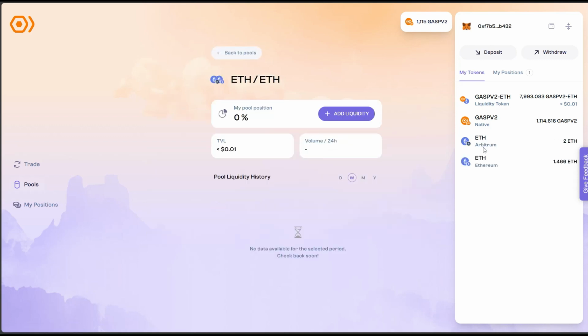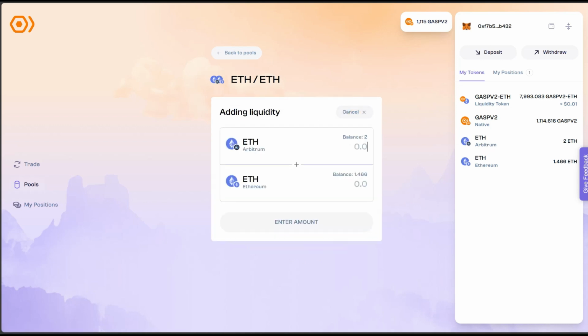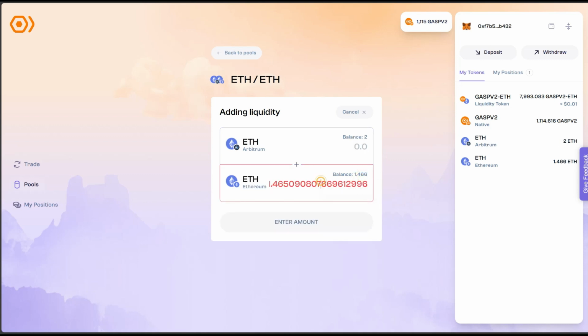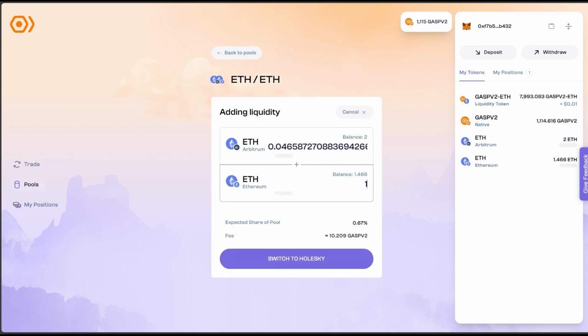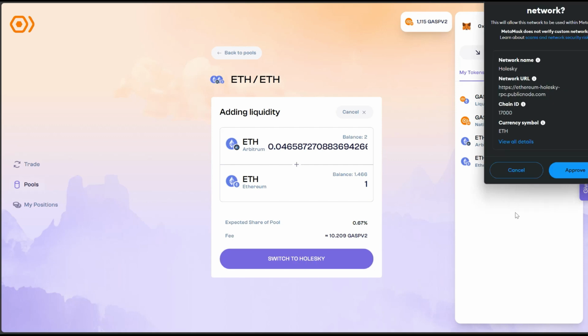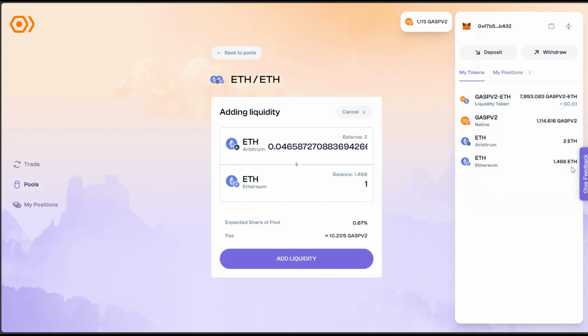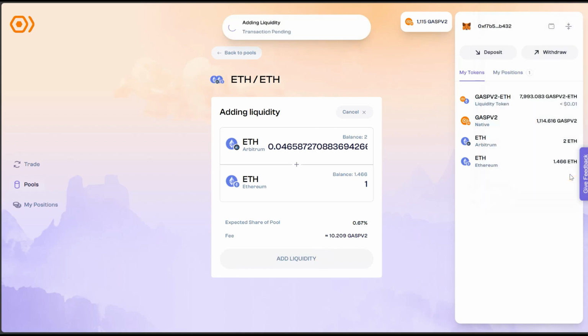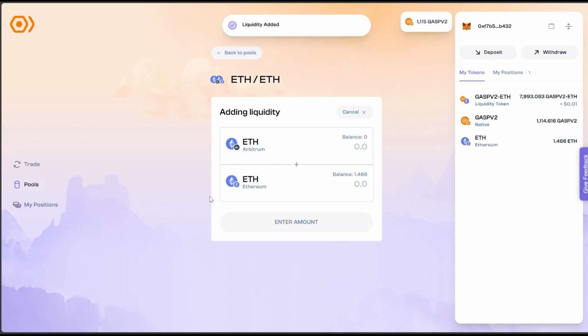Okay, right now you can see Ethereum Arbitrum to Ethereum. So my deposit has gone through right now. So I'm going to click on liquidity and deposit. So I'm going to switch back to Holesky. Okay, so my transaction has gone through right now.